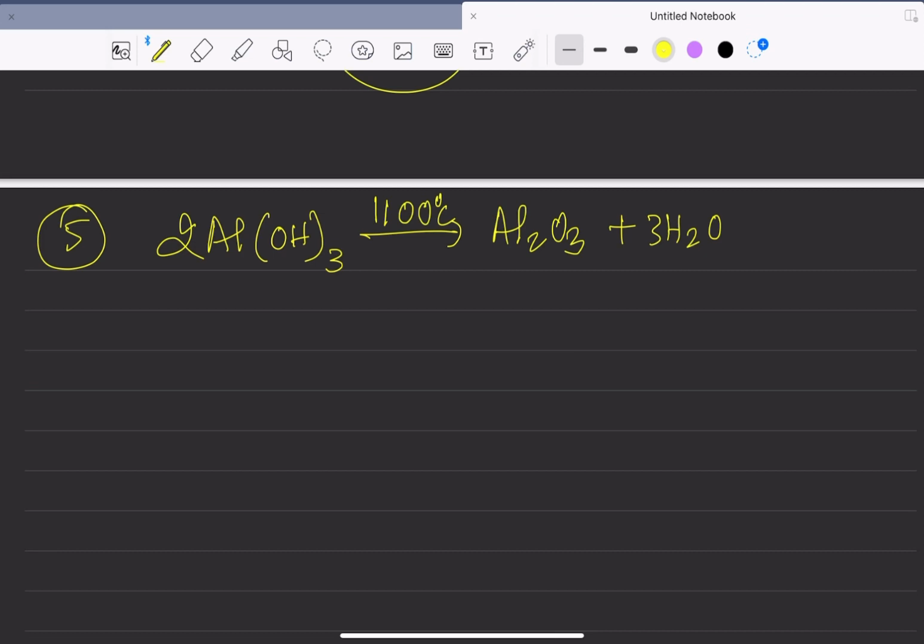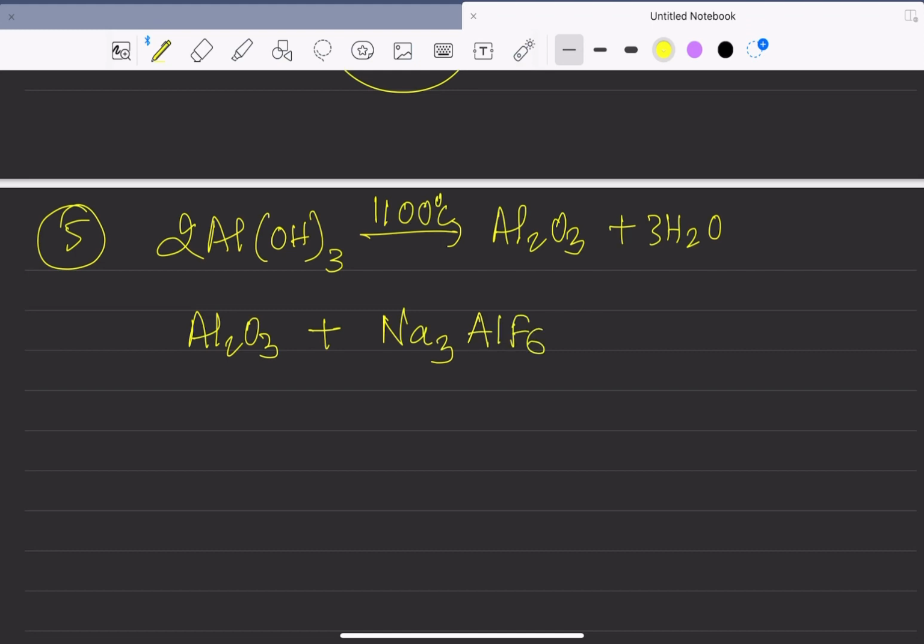Next one. Number 3 means the third option from the fourth question. Name the compound added to pure alumina to lower the fusion temperature during the electrolytic reduction of alumina. In the extraction of aluminium from alumina, we don't use only aluminum oxide because the melting point is very high. So which compound is added to lower the melting point? Basically, it is cryolite, isn't it?